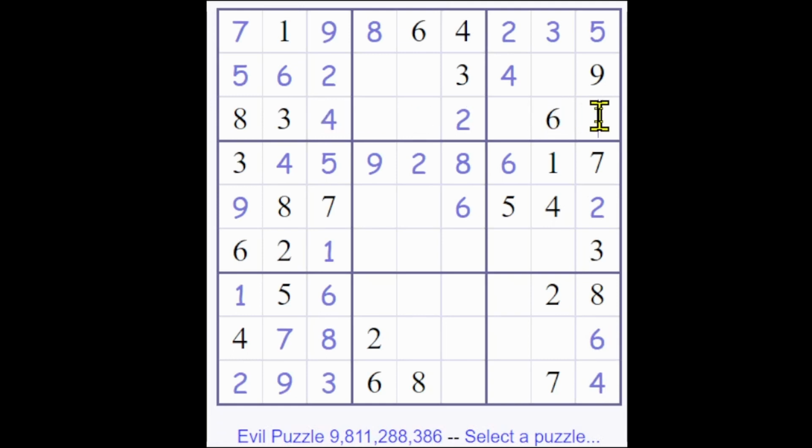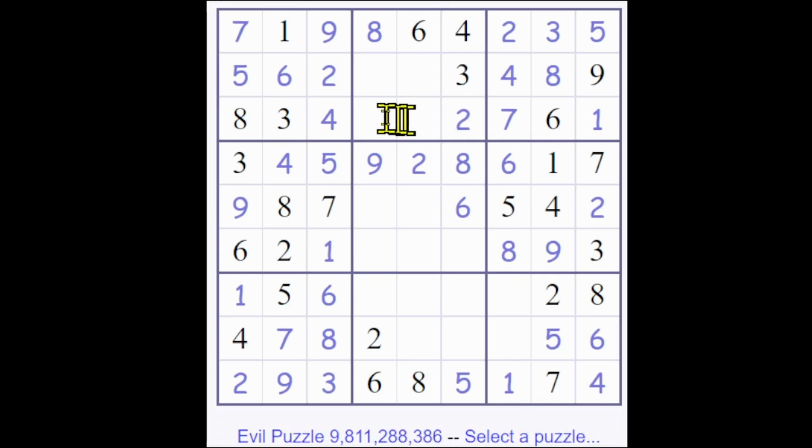The last digit for column 9, of course, now is a 1. And the 7 and an 8 for these 2 cells, of course, find themselves like so. And the 8 here takes care of the 8-9 pair we had here. This is now an 8, and this is a 9. We can plug in the 5 for this cell, of course, and for the cell down here. This cell now becomes a 1.